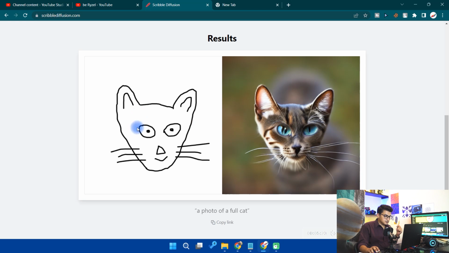Okay, here are the results, just like the face of the cat only. So a prompt helps us a little, but the drawing is the main source from where the AI will detect what Scribble Diffusion will create. Now you can see that in the drawing there is only the face of a cat and not a full cat. So that's why Scribble Diffusion generated the image. It redefined the image, and in the redefined image we can only see the face of a cat. So that's it. You can use it.